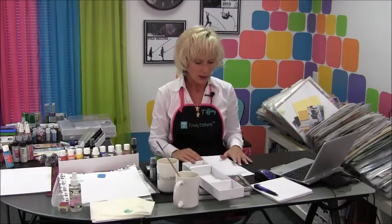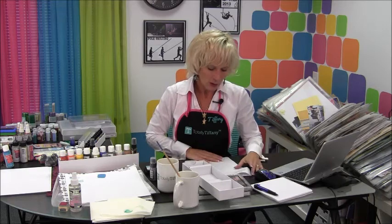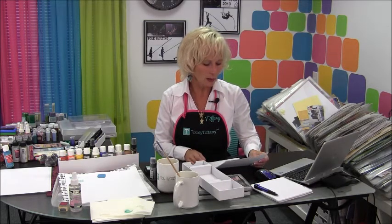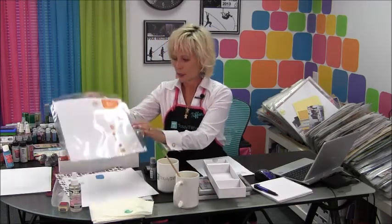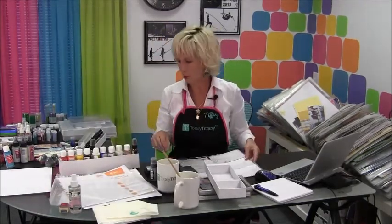Okay, so we have just one question Karen brought up today from Trisha. If you've got a little, do you not do the catalog and just put all the reds in one drawer, oranges, etc.? If you've got a little, here's the advantage to doing the catalog. You can really see what kind of colors you've got, right? What do they look like? So if you've got a little and you're doing something like this, there is an advantage to it, right? There's not as much challenge, right?